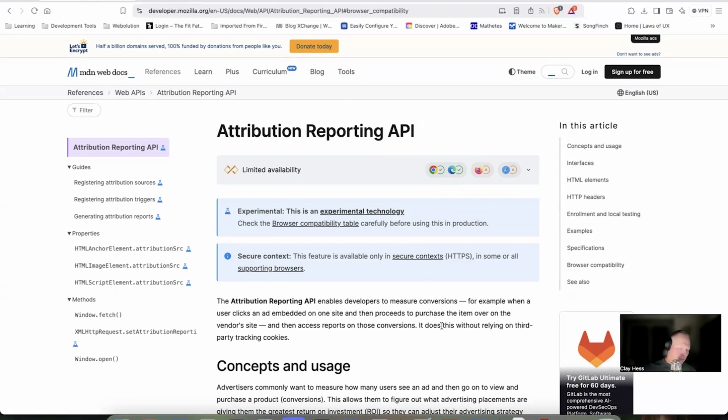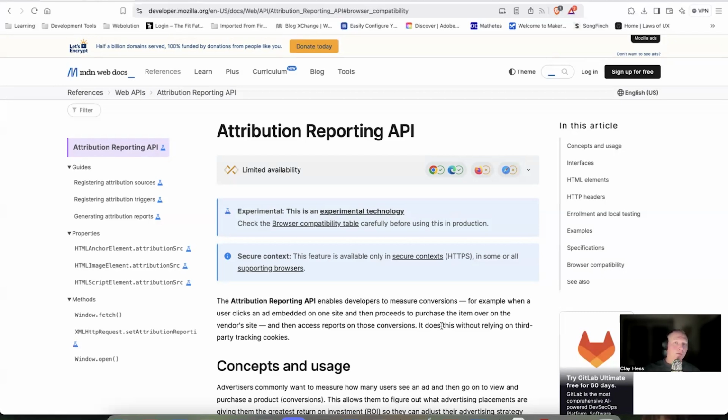So what are some of the key features? Some of the key features are it tracks conversions, clicks, purchases, things like that. It stores data in a private local cache within the browser, so you don't have to worry about it getting outside of there. It limits data sharing to specific parties: the advertiser or ad tech provider, nobody else gets it. It also requires SSL, HTTPS, a secure connection, so it won't work on an insecure site, which all sites should be secure nowadays anyway.